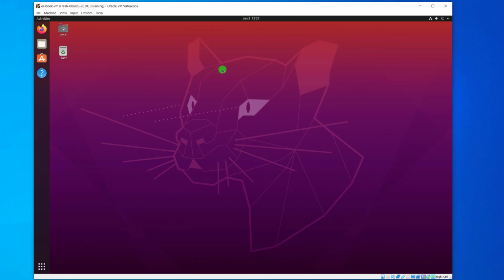When the VM is ready, we open Visual Code and add several extensions to it. We need these extensions to be able to develop and execute codes in our labs.